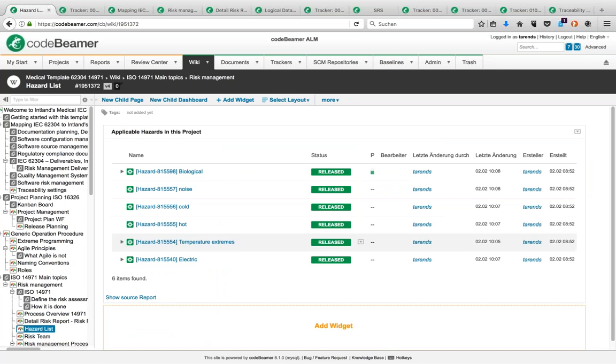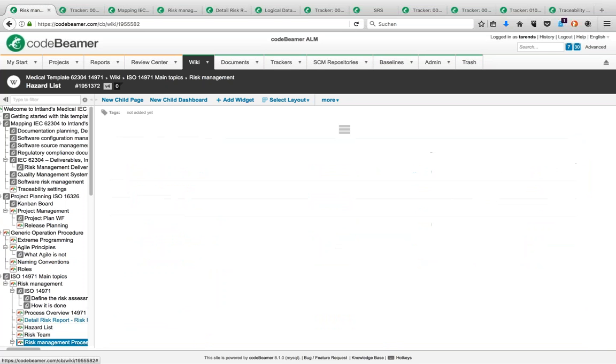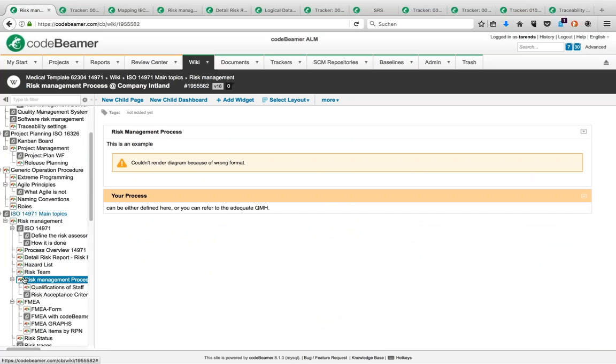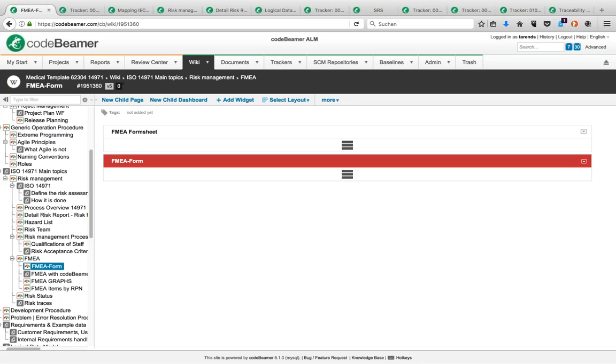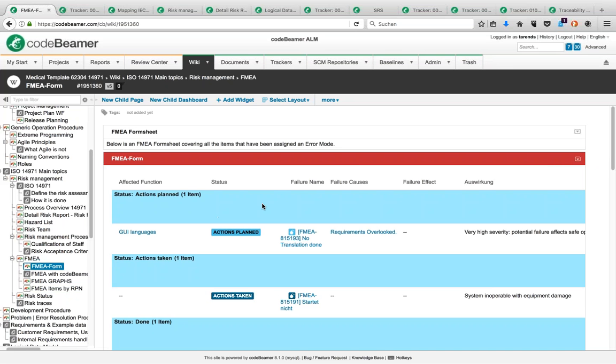The hazard list out of the structures that you're using right now. These are the applicable hazards that have been released and so are applicable in this project. You can see the risk management process. Oh, there is an update running right now. You have the FMEA inside, and FMEA is a major example you have to do.